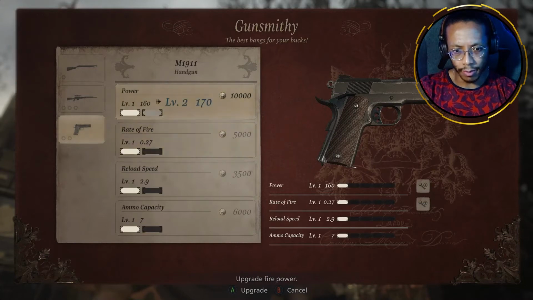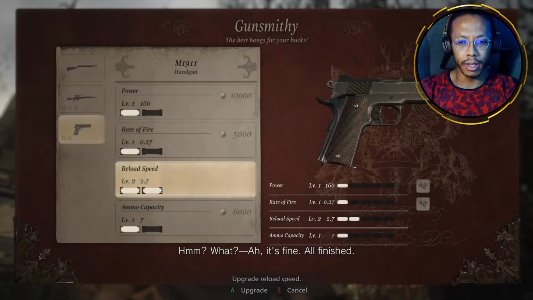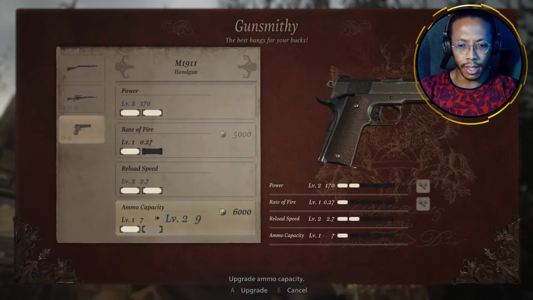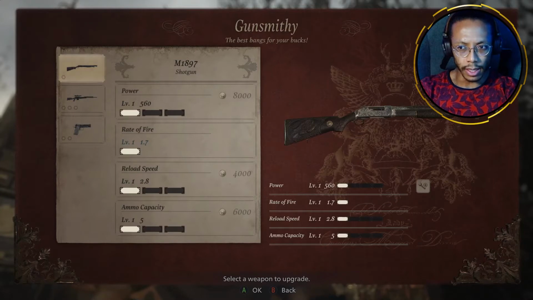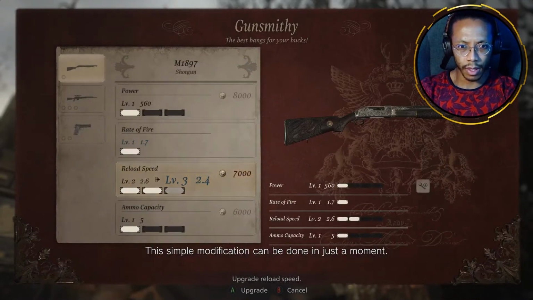Rate of fire, more firepower. The reload speed could be used. Wouldn't be bad. It's fine. And we could use the power capacity on this one as well. The ammo capacity would be quite useful as well, because I found myself quite short numerous times. This one, the reload speed could be used as well.